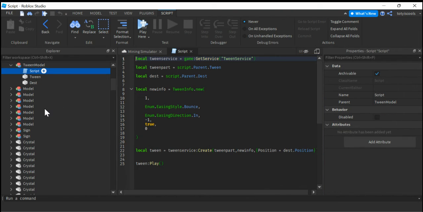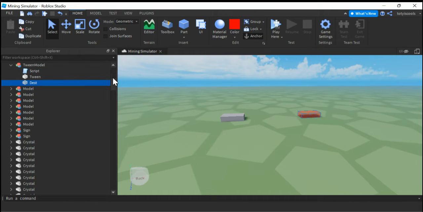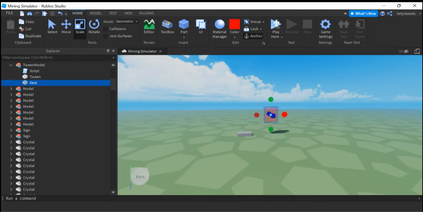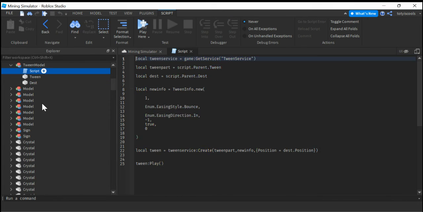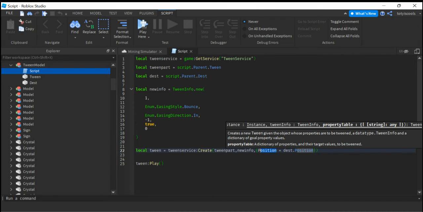Now we're going to do tween size. On our destination part, we're going to bring this in very quickly, and then scale it to whatever scale you want. I think this is a good amount. Then I'm going to put my tween part up here. Now we go back to our tween, and instead of position, we do size.